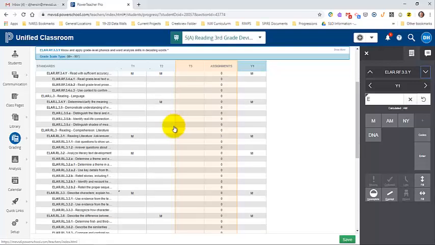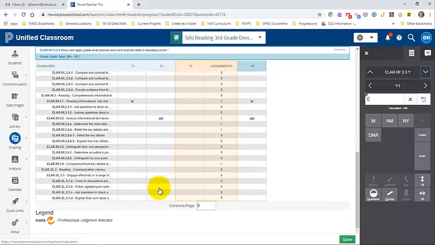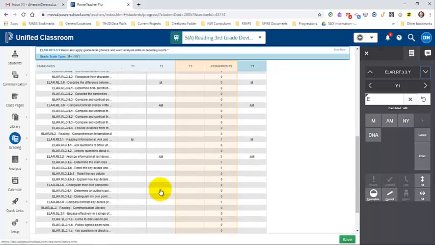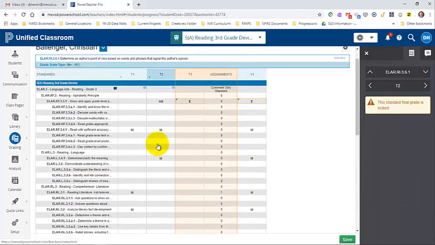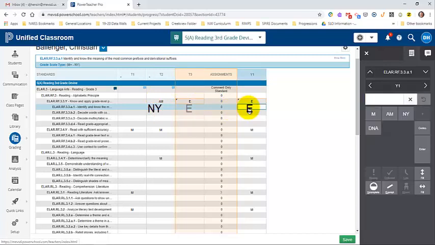All right. So for this student example, right down here we have another approaching mastery. I would have to do the same scenario. Let's pretend they had a not yet right here. Say it was a not yet. For not yets, if you provided more instruction on that standard and the student engaged with the instruction, then you would mark an E in T3. So pretend there's a not yet here. I'd do an E and then an E, so the same thing applies. For anybody who has a not yet, you really want to be thinking about how you want to provide some sort of engagement for that as well.